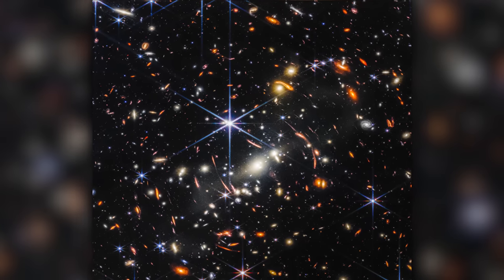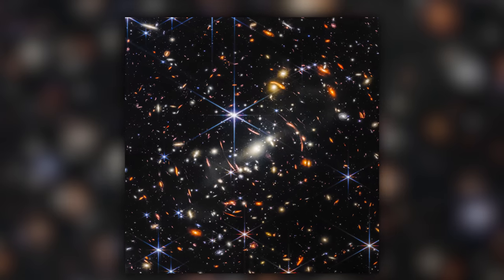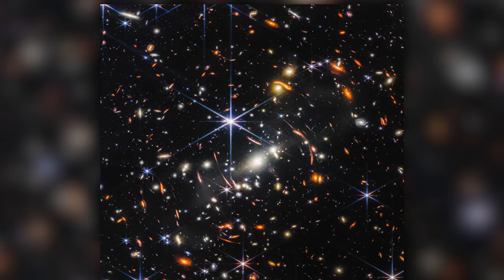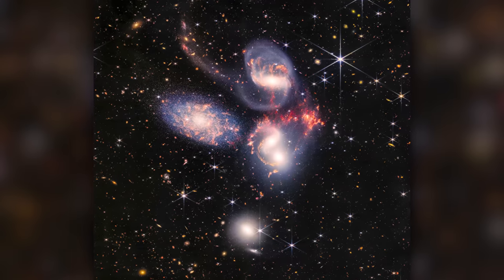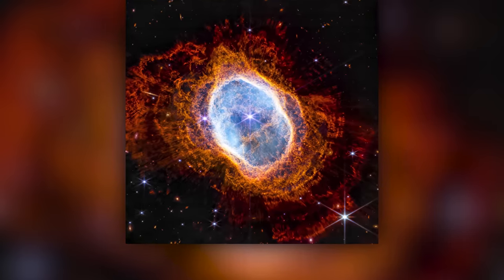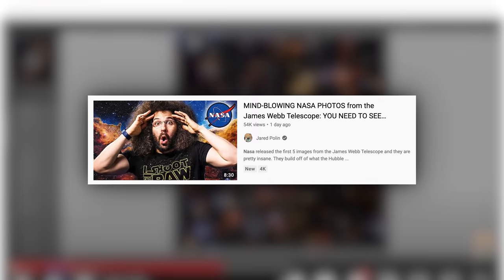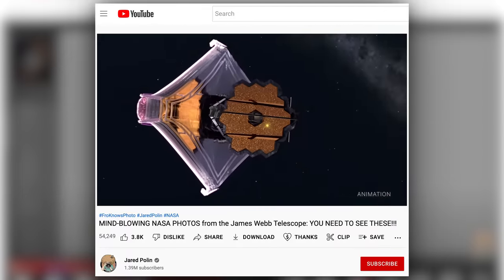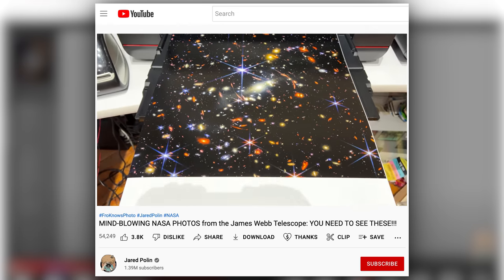The light from this image traveled some 13.5 billion years to get here. Yes, that means what we're seeing happened 13 and a half billion years ago. Every single speck of light in these images is another sun, another cluster of galaxies, another place where there just might be some planets and might be some life. I made a standalone video discussing the James Webb Telescope as well as these images, and you can check that out after Fix.